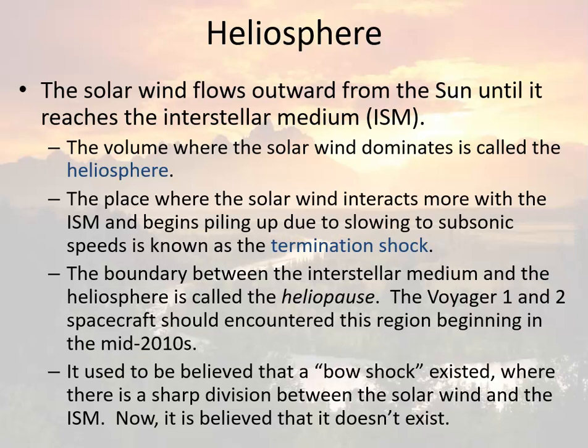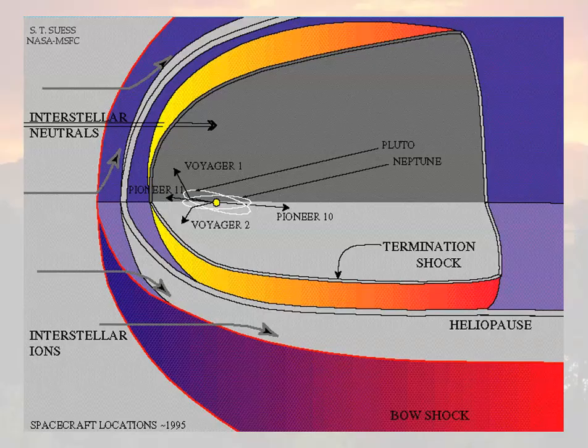Now, it used to be believed that this led to a kind of bow shock, where you ended up having this shock of material going from faster than the speed of sound to subsonic speeds as our sun and everything with its surrounding heliosphere moves through the interstellar medium. But the Voyager spacecraft did not register any evidence of that. As far away as they are, they still do occasionally make measurements and send data back to the radio telescopes on Earth. So we now believe that the bow shock doesn't actually exist.